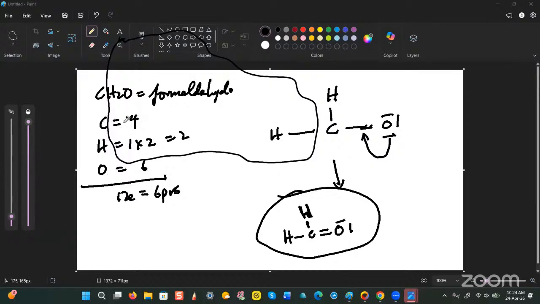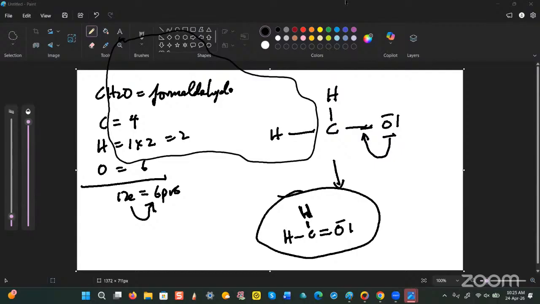What I did was that I wrote down the valence electrons, which you can get from the periodic table, the group number. Carbon contributes 4, hydrogens contribute a total of 2, and oxygen contributes a total of, oh, I think I know what you're referring to. You're talking about going from here to here. Yes, okay, so basically what I did was that I divided by 2 because I want to express the amount of electrons in terms of pairs. You always divide by 2 to go from the number of electrons to pairs. So that's why I divide by 2, all right? Okay, I'm glad I can answer your question.